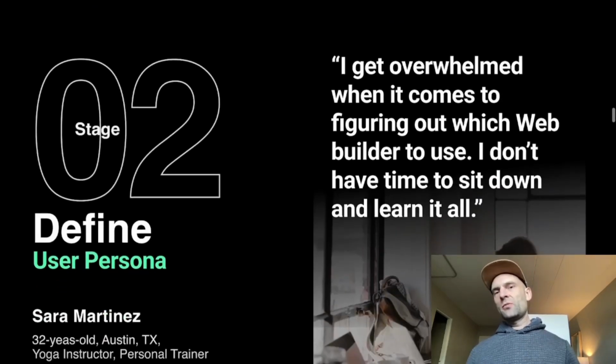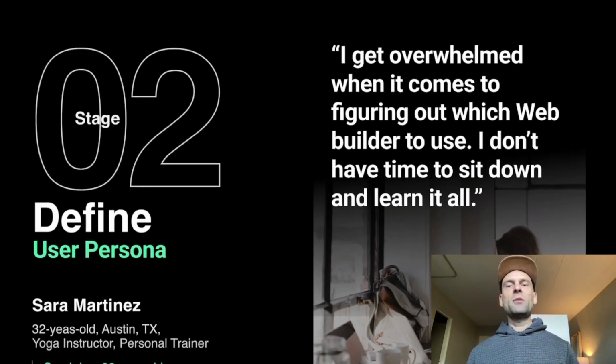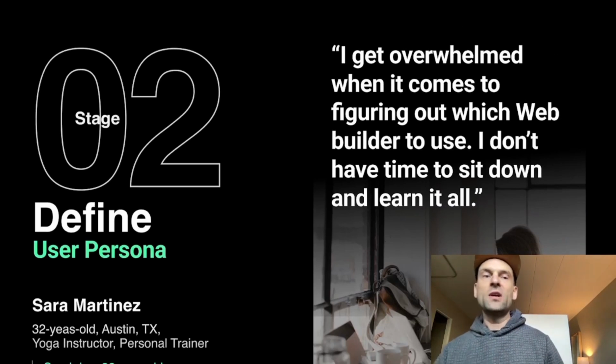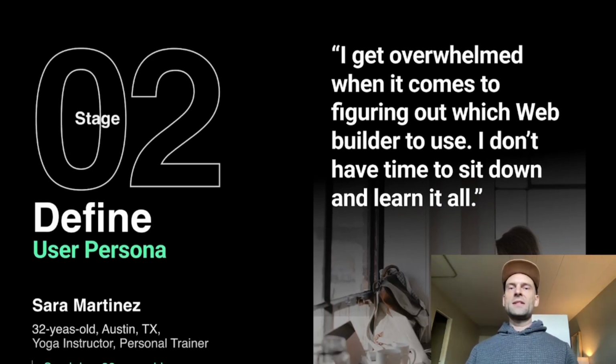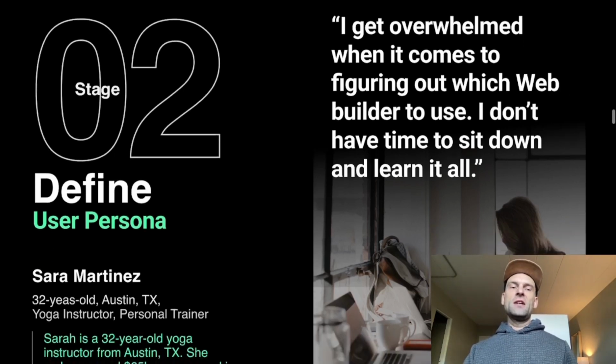Once I had done some research, I took those stats and put them together. I used some AI software to help me generate a user persona for an ideal client of this entrepreneur class. The quote that the AI generated was, "I get overwhelmed when it comes to figuring out which web builder to use. I don't have any time to sit down and learn it."